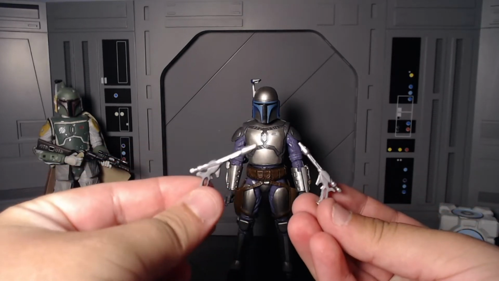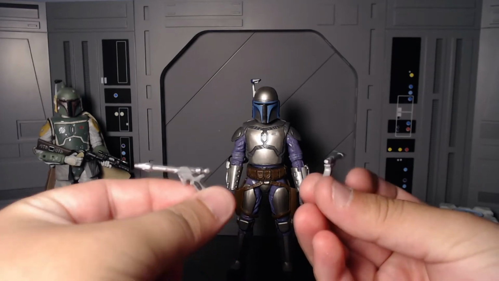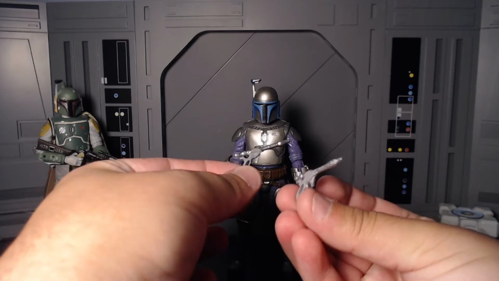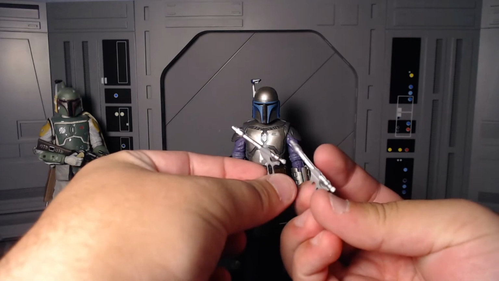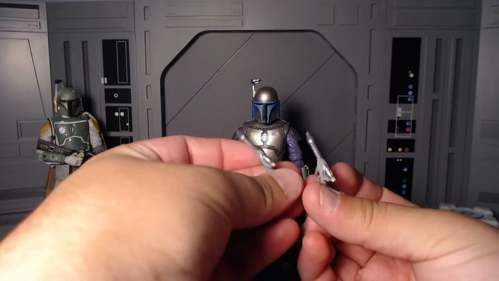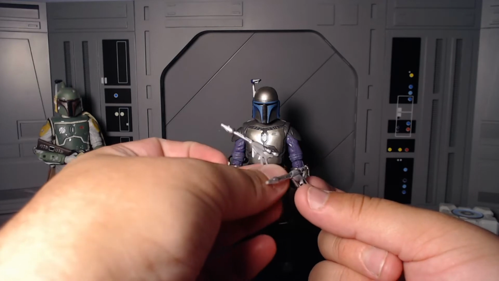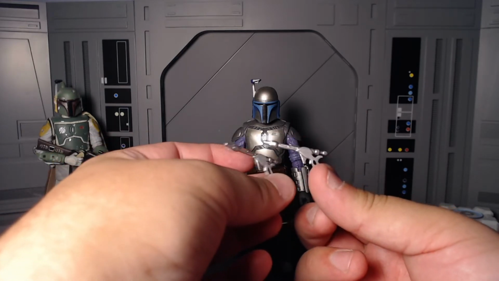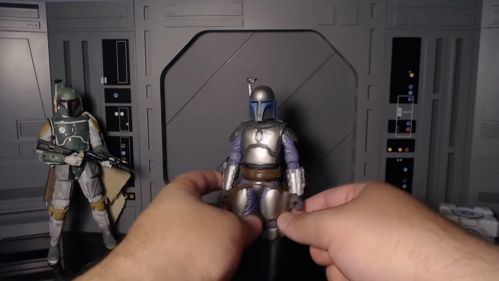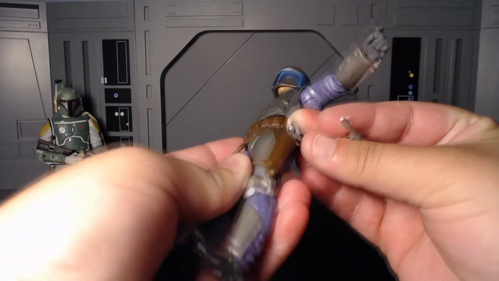Anyways, he comes with two Westar-34 pistols. They're very nice. I actually really like the design of these pistols. I had these toys as a kid, so that was really cool when that movie came out. Do I have them now? No way, those are long gone. But they actually look a lot like it. The toy looked a lot like this, almost perfect. Damn. And then these go into his holsters on the side, if that wasn't already obvious.